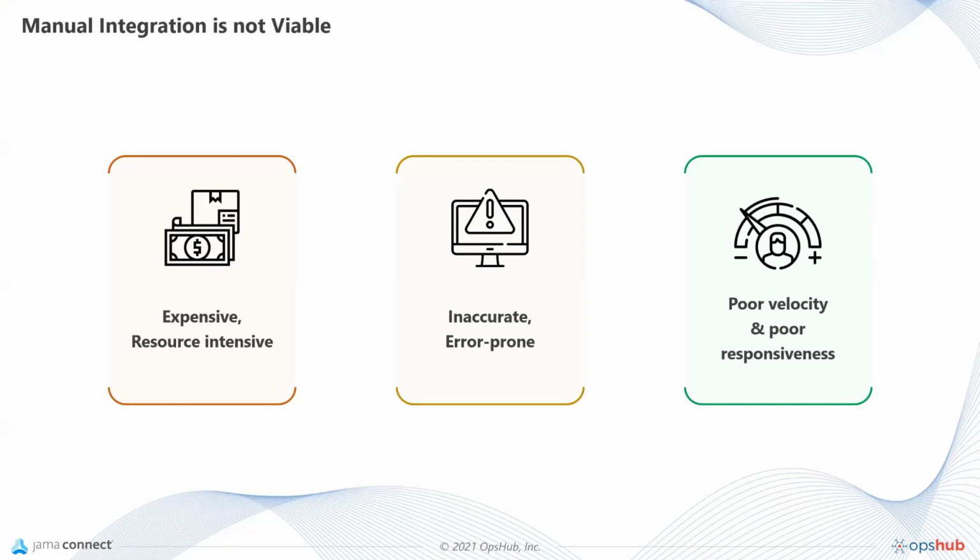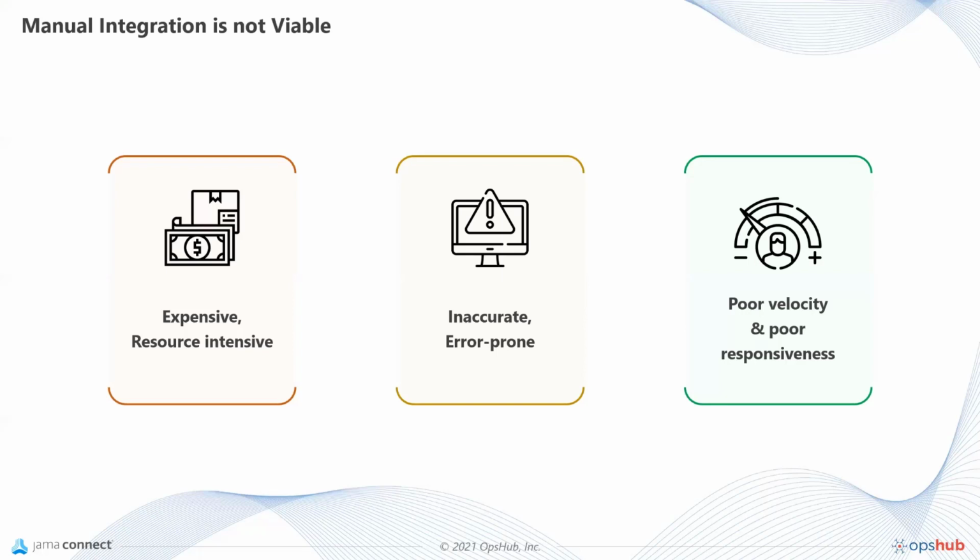Again, it's inaccurate and typically error prone. Whenever you're relying on human intervention as a regular part of your process, regardless of the accuracy, regardless of the processes you put in place, there's still a potential for human error. You always have that risk if you're overly reliant on manual information sharing between groups in your product development lifecycle.